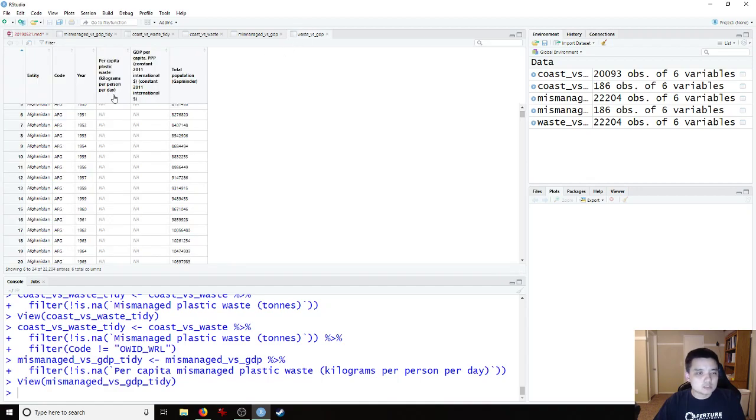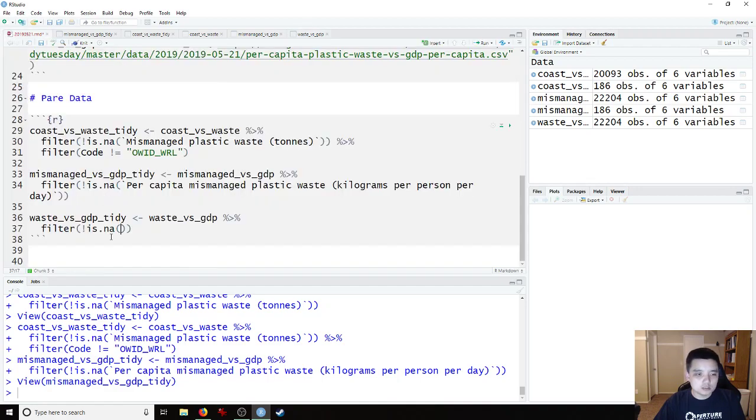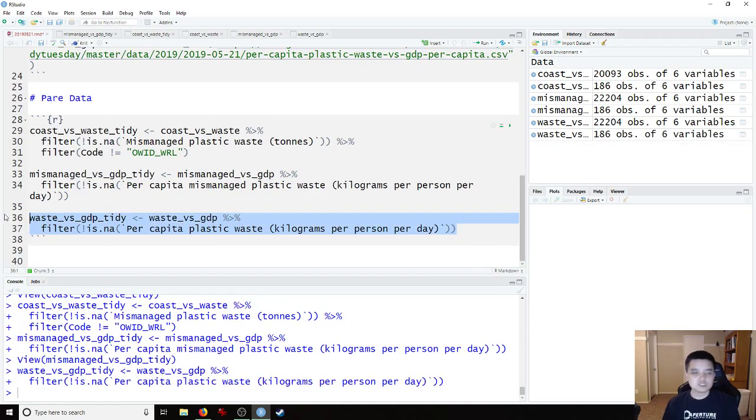And the column name that we looked at before was per capita plastic waste. Running this code, we get a third data frame with 186 observations. I'm going to guess that each one of these data frames now have listings for the same countries, but it is possible to get around that if for some reason, say the first data frame talked about countries that started with letter A, and the second data frame talked about countries whose names had 5 letters in them. It is possible to merge them together. Fortunately, that will probably not be an issue here.